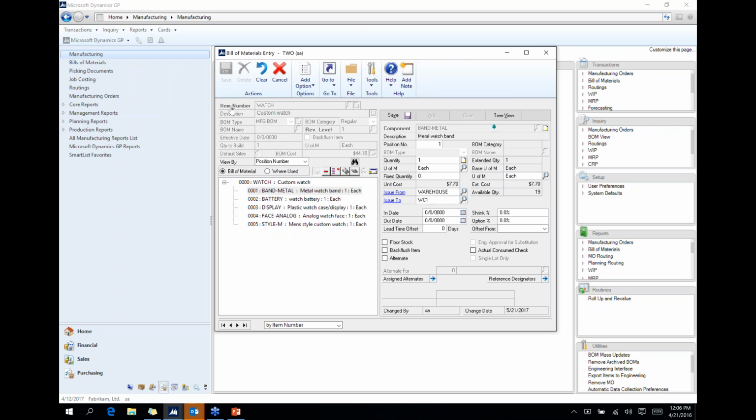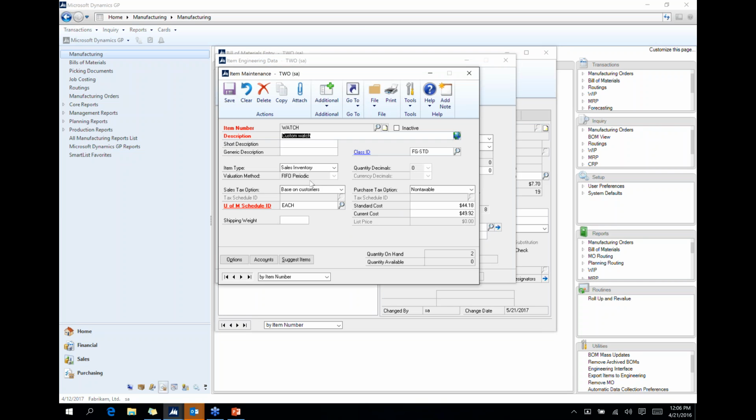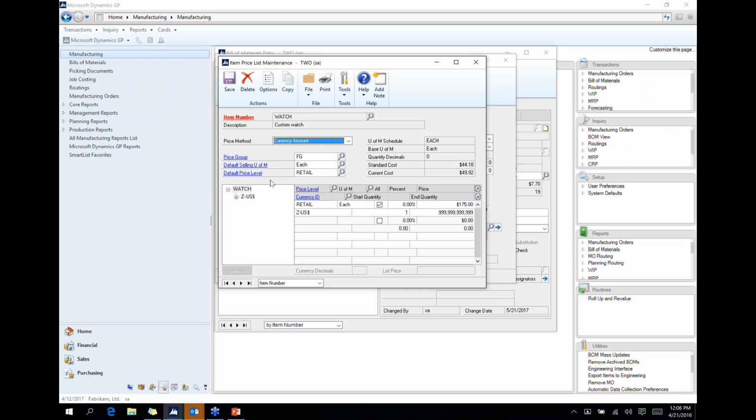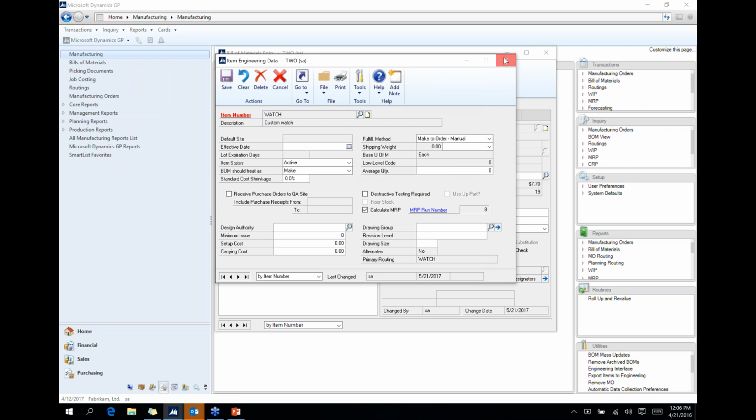Okay, now for the item itself, within the item master, one thing that we do want to make sure we have is our price list completely set up with defaults. We do want our default selling unit of measure and our default price level, and you want to set up any of the price levels and selling units that are relevant for you. Okay, if you are a multi-currency environment, please do make sure that you have a price list for each of the currencies that you sell this item in. All right, so we'll skip back here.